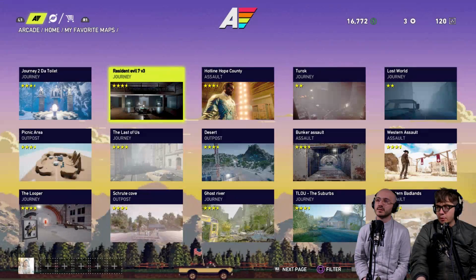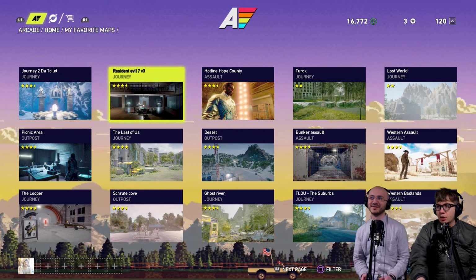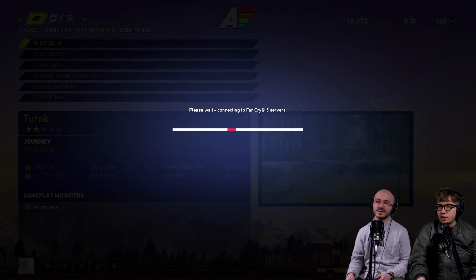I'm interested in this. That's another Konami reference. What's next? Is there a Castlevania Symphony of the Night one? Not that I know of. I want to see this Turok, man. Turok? I want to see it. It's got 2 stars. That's gonna be tricky. Yeah, let's see how bad it is. This is good.